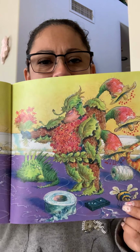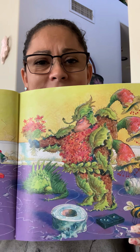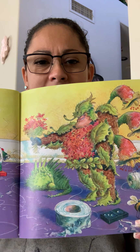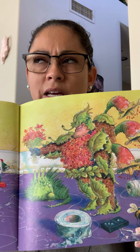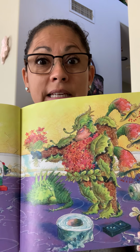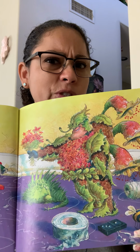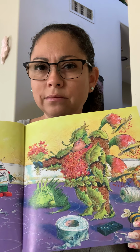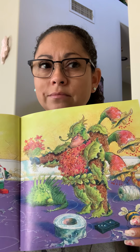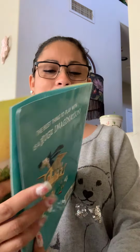Wow, look at this action figure. She used flowers and sticks. What an amazing idea to make stuff that you find in your backyard, like rocks, sticks, leaves, flowers. That could be really interesting, huh? What would you make? Could you make a bunny? Could you make Spider-Man? It's a good idea though, isn't it?